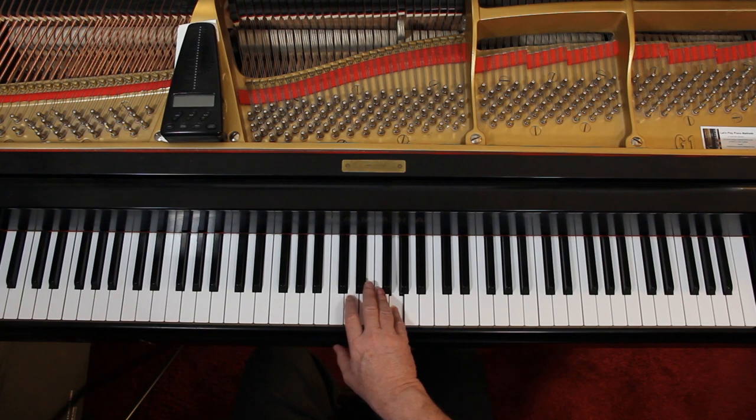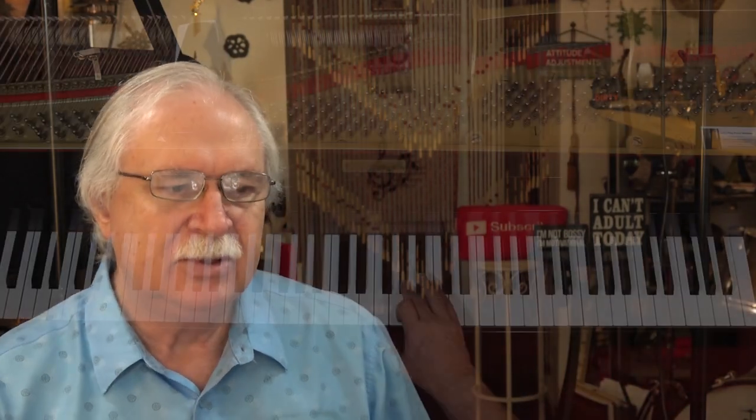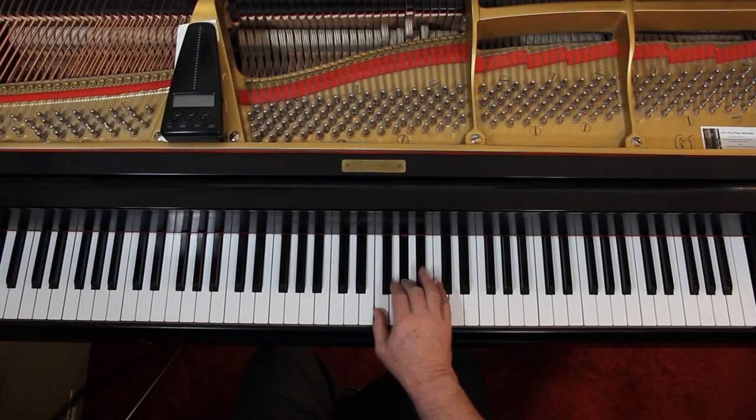Measure 9. During the rest, you move back up here. A flat. And you hold that down for 5 counts. See that quarter note A and the next measure is tied? And it's still an A flat. This is the time where an accidental can cross a bar line. So just hang on to the A flat.